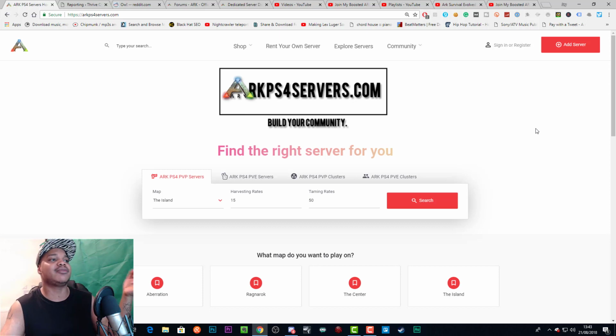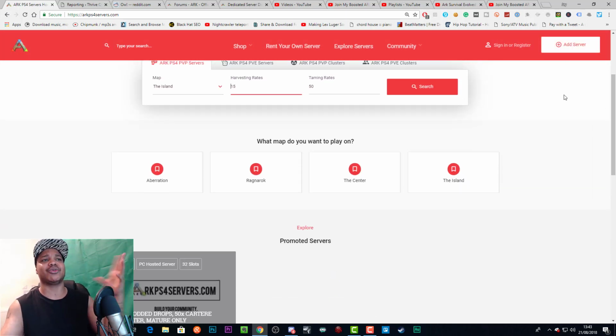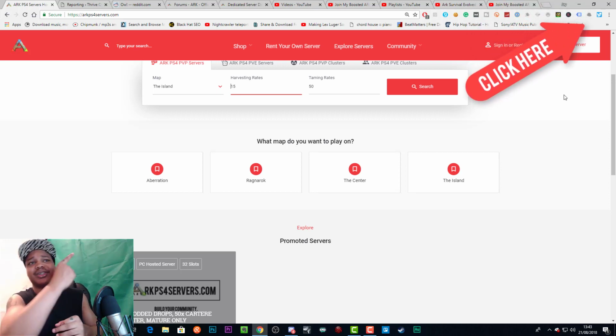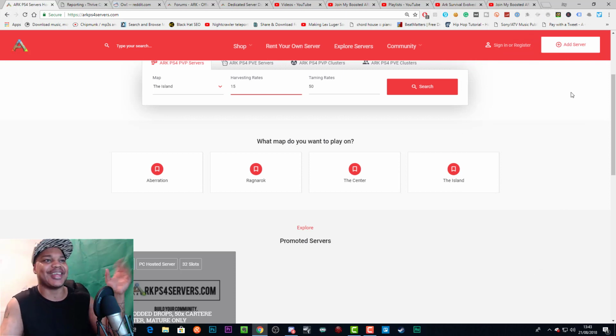But on this website, players can come and search for the type of servers they want. They can search for Ark PvP servers, PvE clusters, that sort of stuff, and they can search different maps, different rates, different taming rates. It's a nice experience for the user, and it's a nice experience for people who want to host their servers. You just come up here, click add server, and you can go through all the steps. I do have an actual video on how to host your server, so I'll put that up here. I'll link it so I don't have to explain the whole thing here.